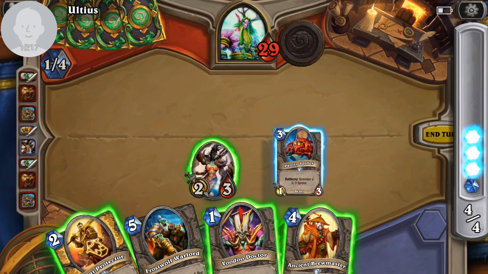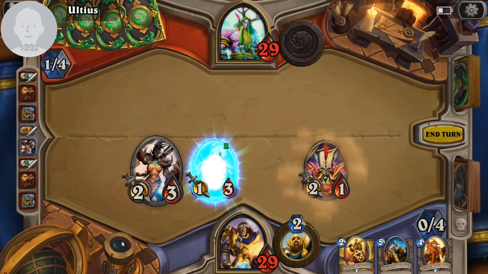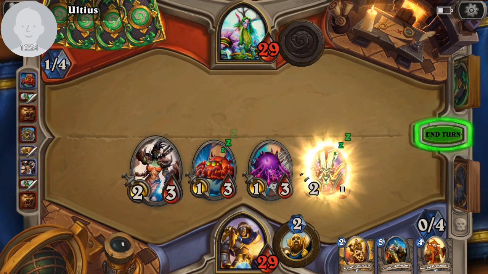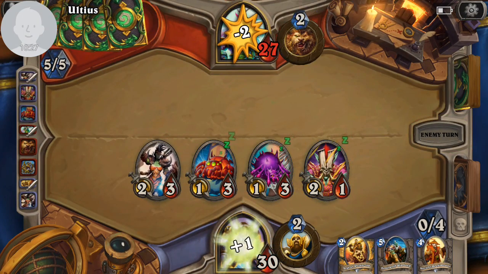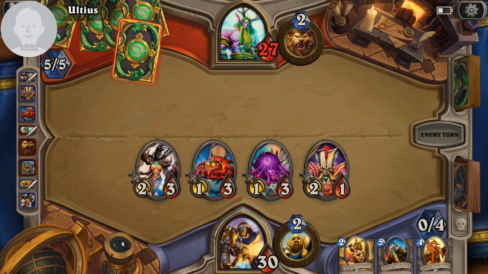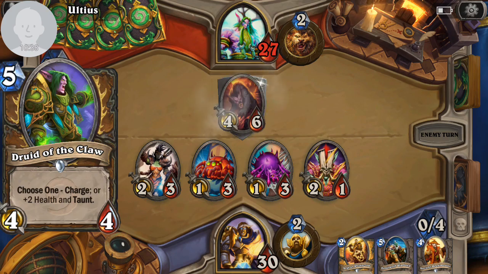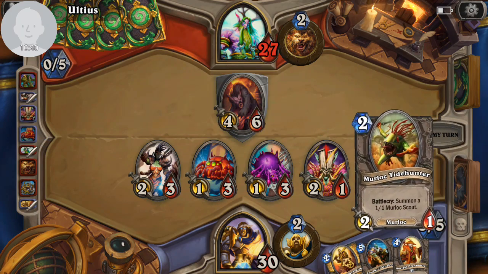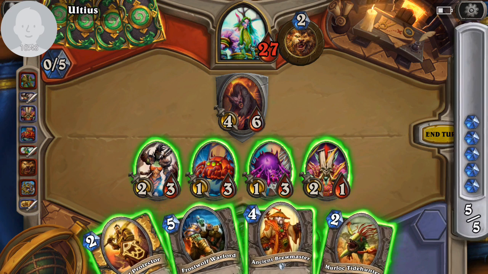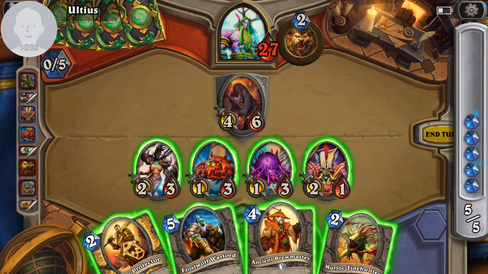I could also Pantry Spider, Voodoo Doctor, restore my health, attack for 2. I was wondering what else I had for 2 to do on a turn 4. I've almost never seen that used the other way. Like, I know it's a 2-option type minion, but I cannot tell you when I have seen it used the other version. Alright, so I've got 5 here.